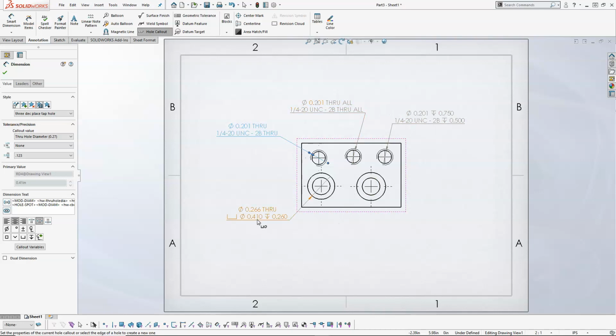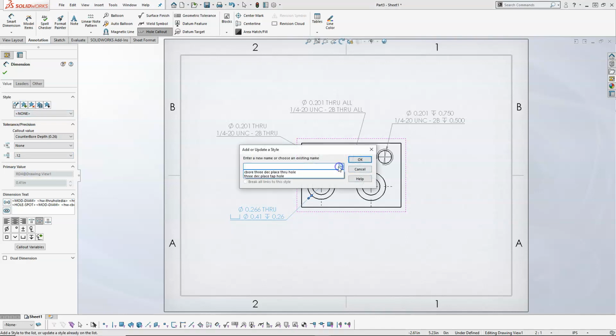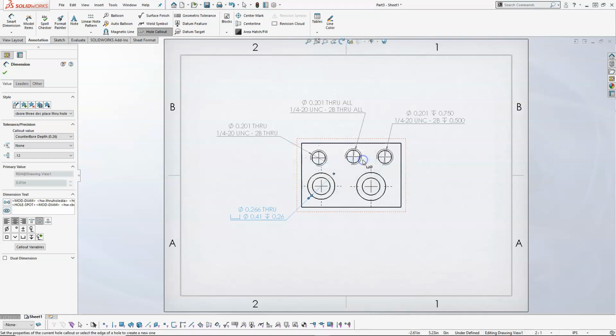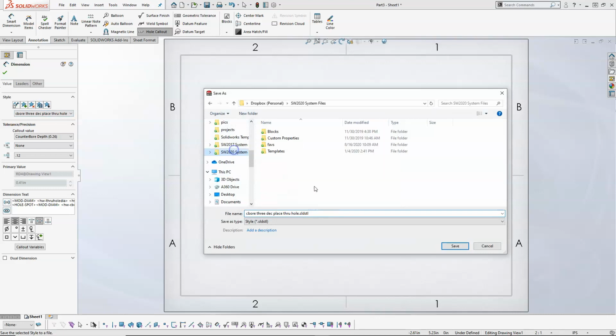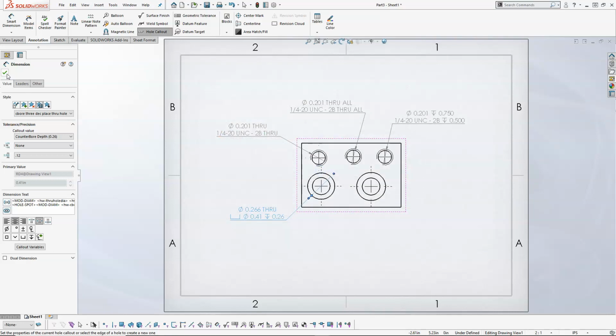So, the 266, that one went over to 3 decimal places as well. So, would like to keep that at 2, and that one at 2. Oh, got to change it, and that one at 2. All right, so update all annotations. Okay, well, if I'd added the other one, it should have updated it as well. And then we're just going to make sure to save it so that when I use it again, and this time, yes, I went over it.